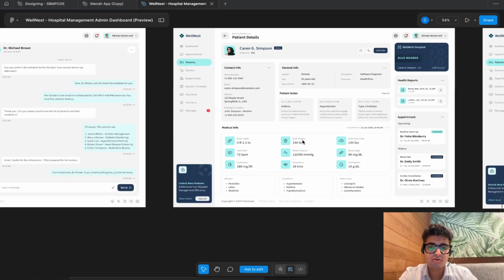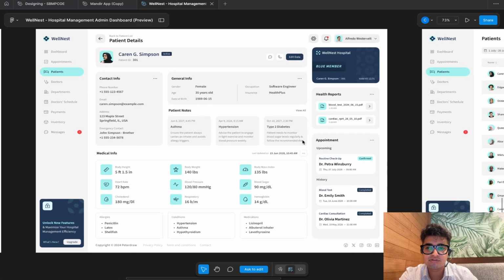Now you can also see patient details. Firstly, you can see the name and the patient ID, which will be an auto generated ID. Then the notes of the patients that you have made on every visit of theirs. Then general demographic data about them, what is the occupation. Then we'll also be capturing their height and cholesterol, all the necessary details that a doctor might require from their patients. Then we have their contact info.